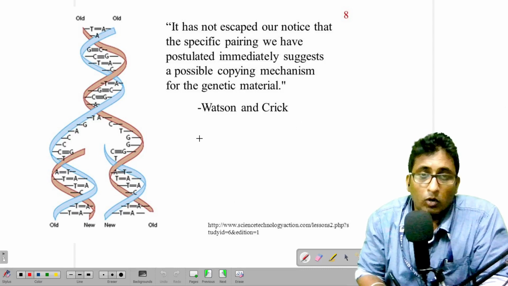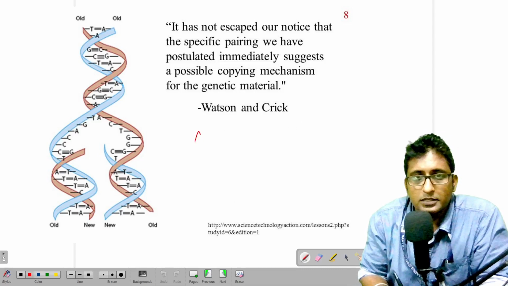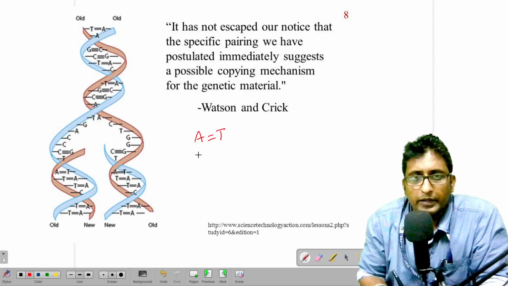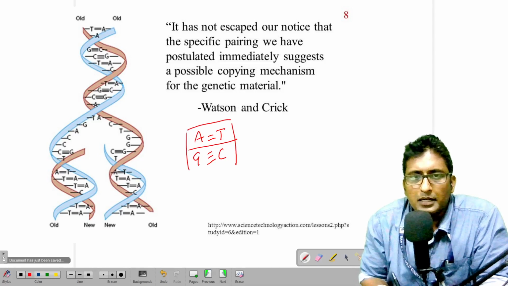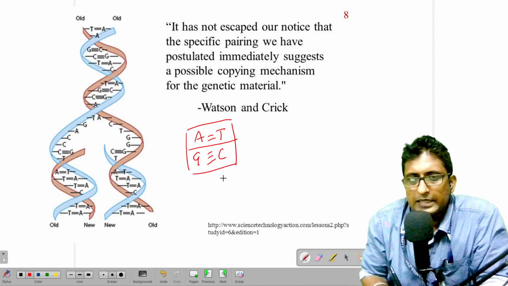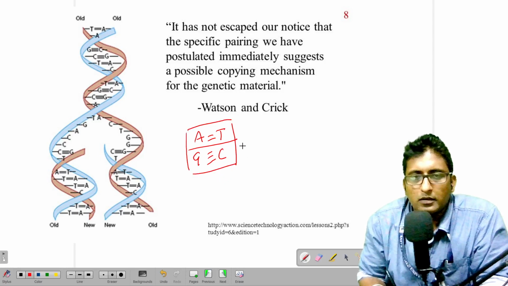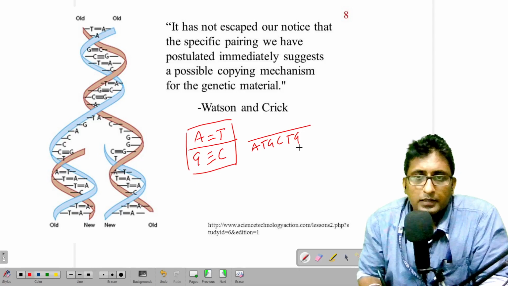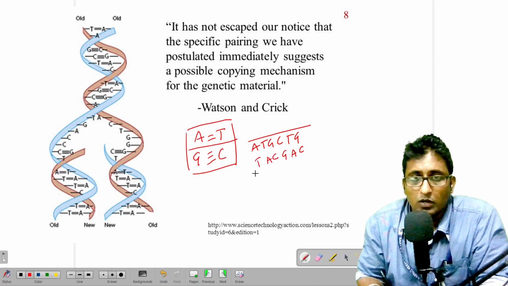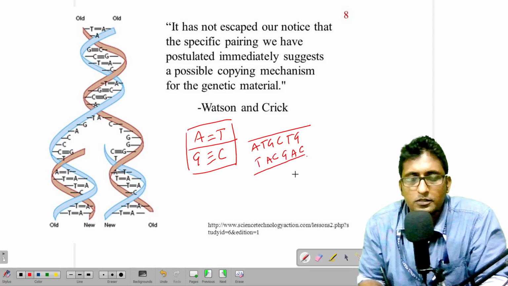The best part of the Watson-Crick model, for me, is the base pairing. They have described these base pairings in great detail, and that base pairing is the key to determining what the sequence of the opposing strand would be. So because there is a specific base pairing, the complementary strand has to be something like this.